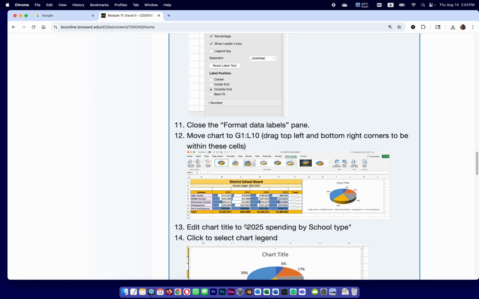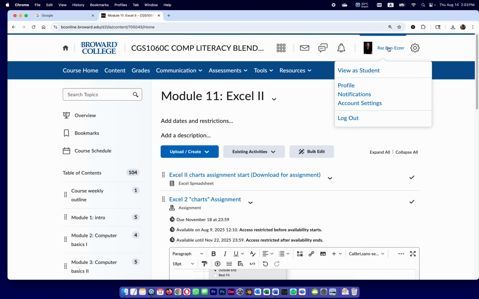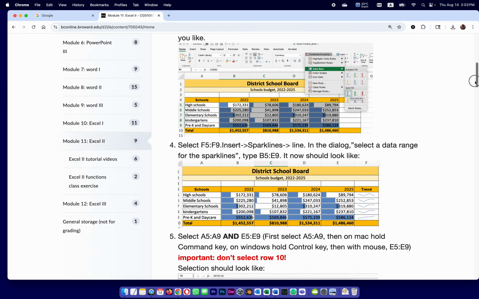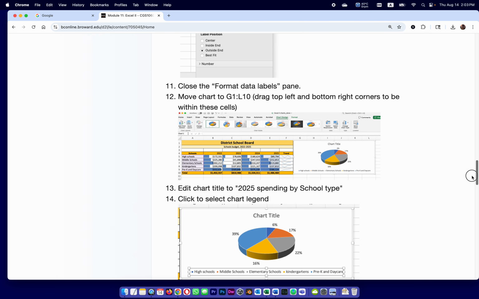Edit chart title to say these words. Let me make sure that this doesn't happen again. Viewing as student so I can see it exactly the same as you. And the chart title that we're editing is going to be the words 2025 spending by school type, because that's exactly what it's about. It's taking the year 2025 and showing how much we spent by different types.